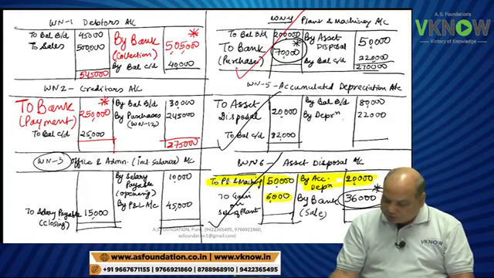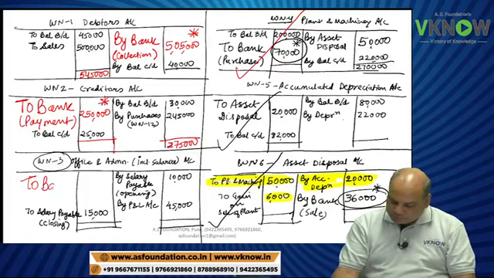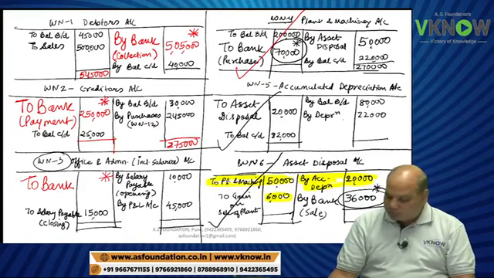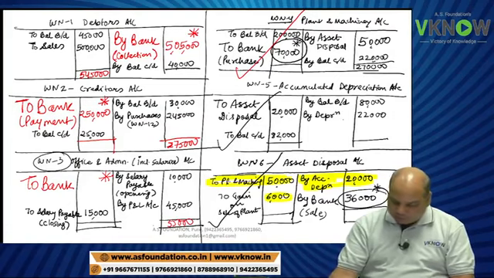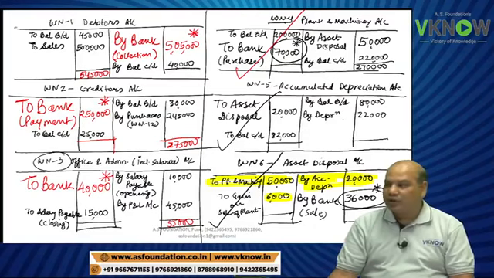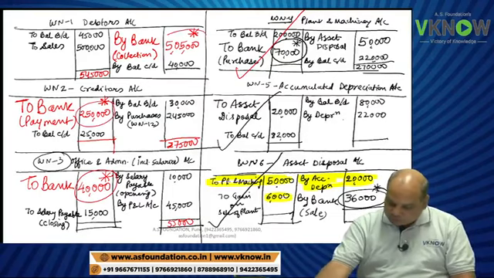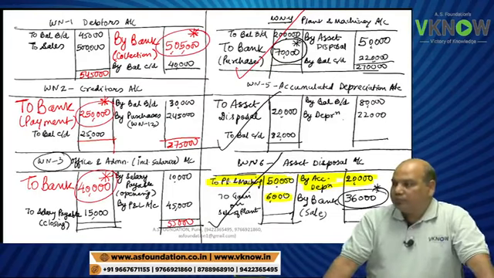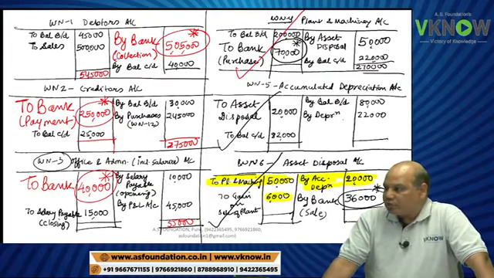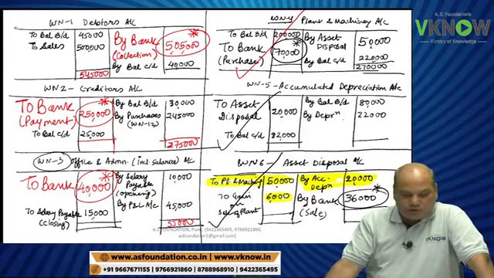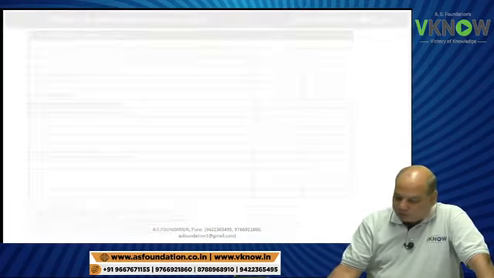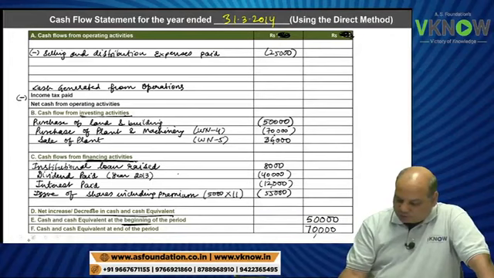And come to office and administration expense, to bank. How much is this account? Credit side 55,000 minus 15,000. So 40,000 rupees is payment made for office and administration expense. Okay. Check the answer now. Chinky is right. Wow, what a name, Chinky. No problem.